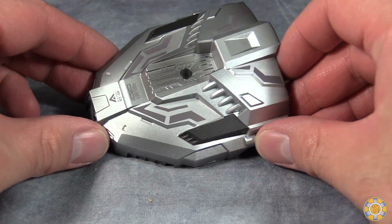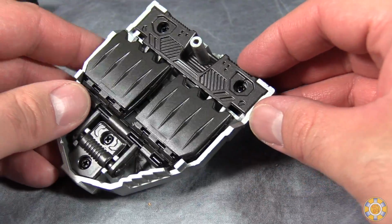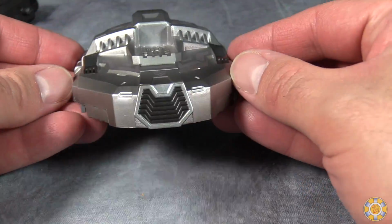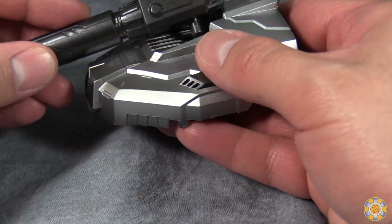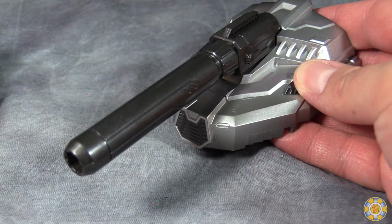The last accessory is this gigantic shield, which pegs into his right arm. It also holds the cow catcher for his vehicle mode. So this is actually the front of the vehicle mode. In robot mode, it acts as a shield. In vehicle mode, it acts as the front of his giant tank.